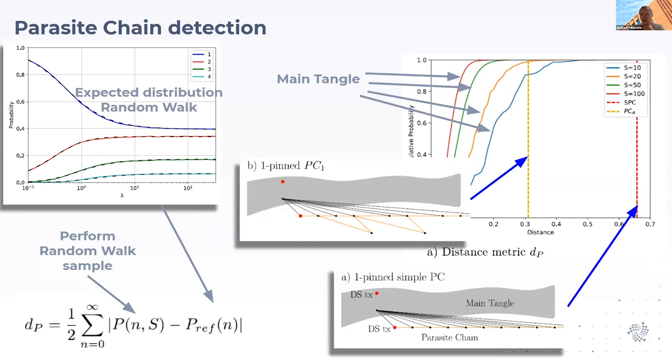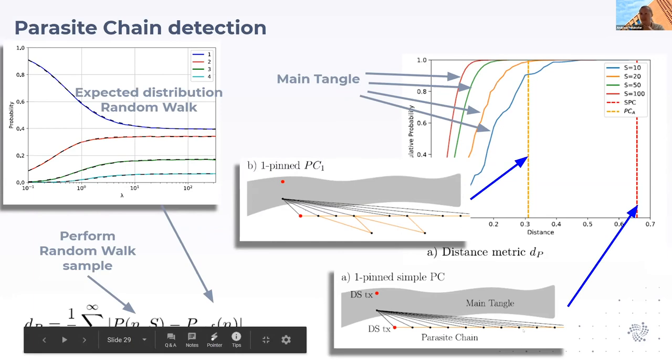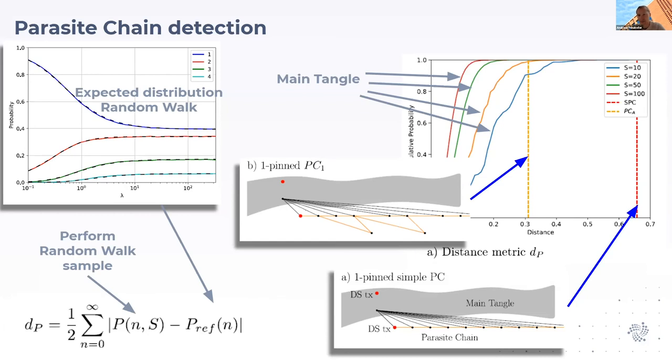Here is where the situation would be with a parasite chain. With a very simple parasite chain, which would be the most efficient case, you can very easily detect that it has a very large distance. The attacker can hide this a little bit by using some transactions within the parasite chain to create a distribution more similar to the main Tangle, but he loses a lot of efficiency because he has to invest proof of work to links within the parasite chain rather than linking to the main Tangle. So you can decrease the attack by quite a bit.